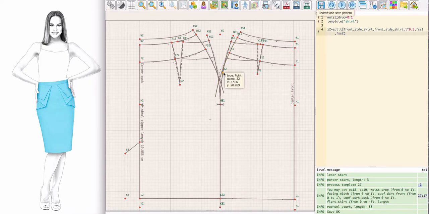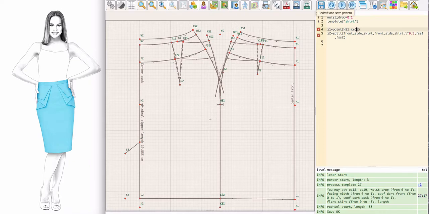We now need to locate the first corner. It is somewhere in between hip point and dart point, both horizontally and vertically. I shall place it using calculations of coordinates. I am going to use function point and give math formulas for x and y coordinates. The x-axis goes from left to right, so I will use x coordinate of this point. I double-click the point to insert its name into code. I now add point x. This is how I refer to the x-coordinate of a point.